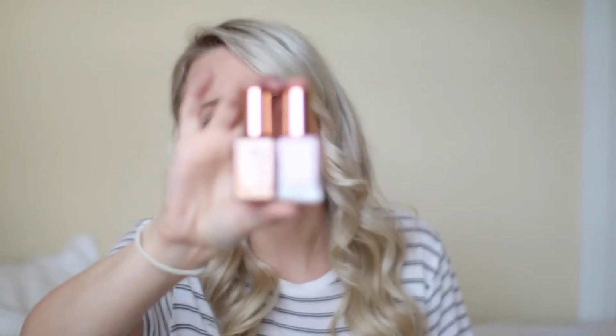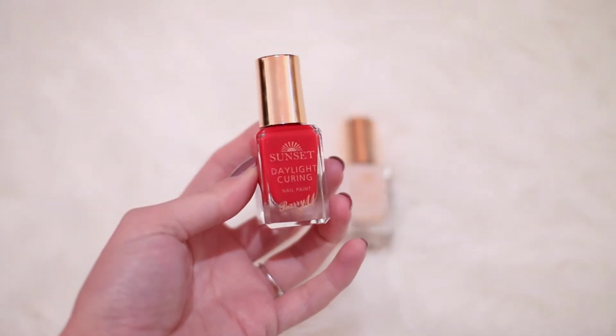I didn't bring any of my nail polishes because one, they're liquid, and two, they're very heavy. So I brought one basic nail polish, and that was it. I figured I'd pick up a few new things when I got here. So I did, and I went for the Berry M Sunlight Curing Nail Polish. They only have probably 7 colors in this line, and it's supposed to be as good as going for shellac nails. It's supposed to last quite a long time without using UV light on your nails. So I thought I'd try it out, and turns out I really like it.